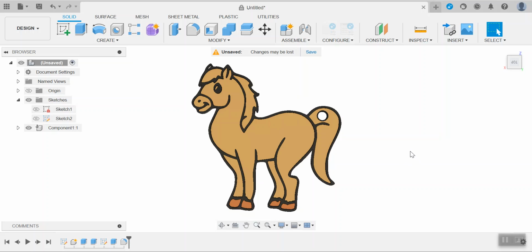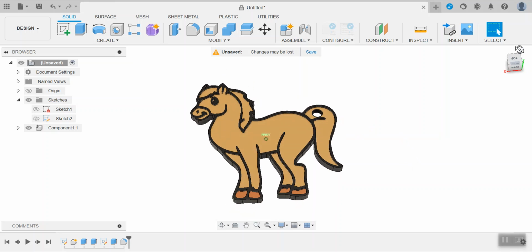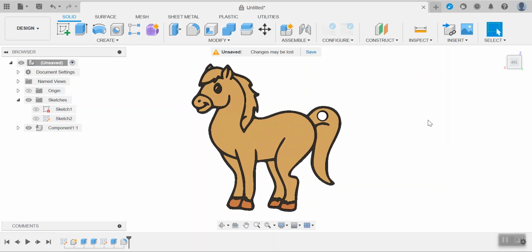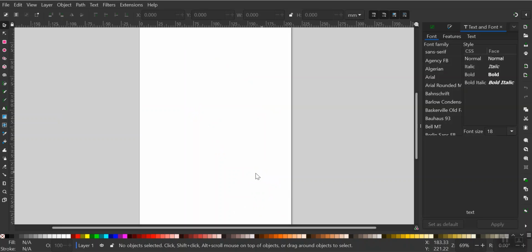Welcome back. In this video we're going to be creating bag tags using SVG files. So you can see here's an example of one that I've done. To do this, you need to download, if you haven't got it, a program called Inkscape, which is here, and I will add a link to this so you can download it for yourself to be able to do these types of bag tags using SVG files.